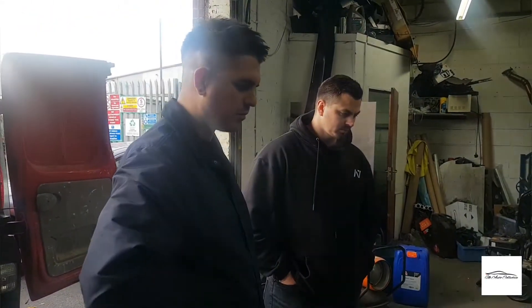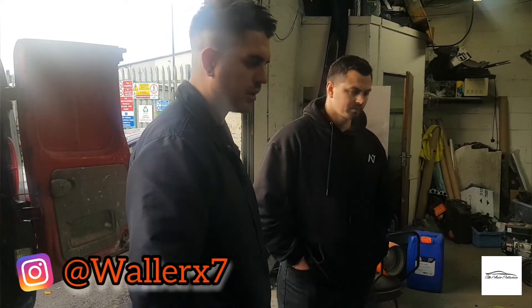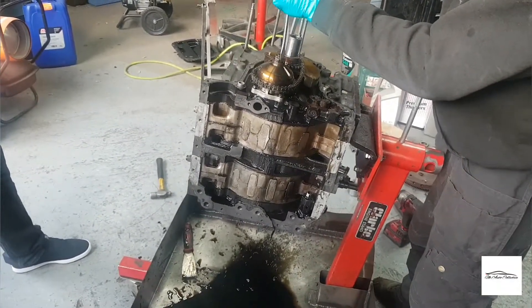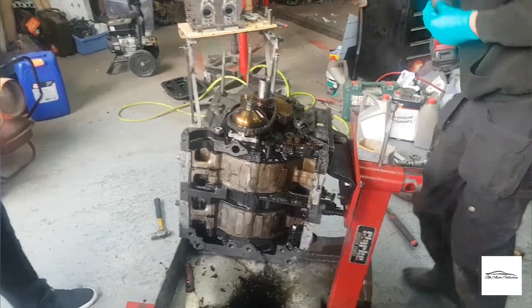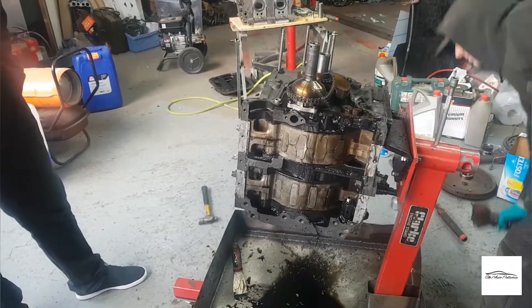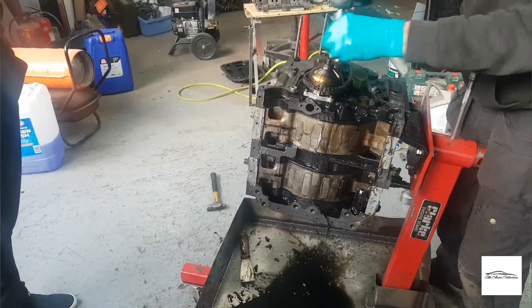Chris has obviously done findings of all this stuff and can tell me what to do, where to go, what to buy. Knowledge is what we're after really today. You've had this car 10 years but you're only now really learning the ins and outs of the engine — how it generally works, what's better to put on it compared to stock. Ever since I got it back it was running like shit — too rich, road map, just a generic map.